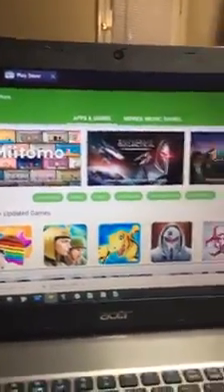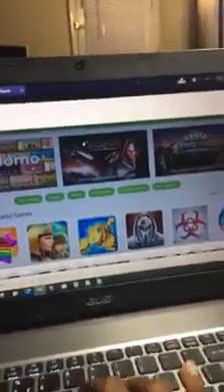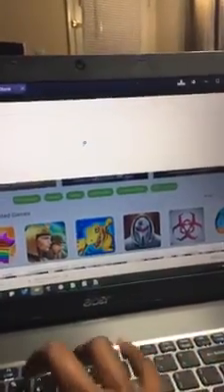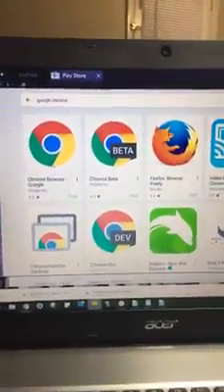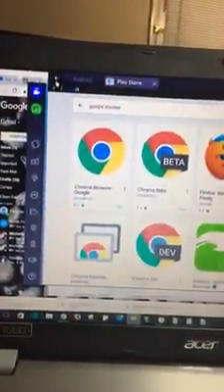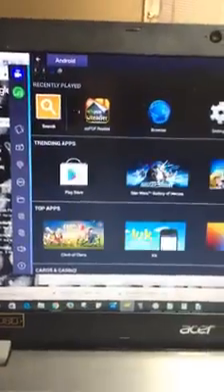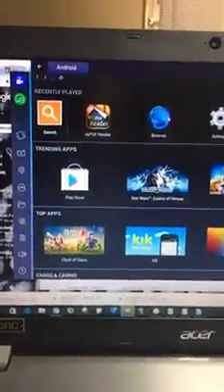To get Google Chrome, if you for some reason don't have access to it, you click on the Play Store, come in here, and search. There's Google Chrome. Click on Google Chrome. All you would do is hit Install. Since I don't need it, I'm not going to do all that. So I'm going to come back over here. If you have questions as I go along, let me know.